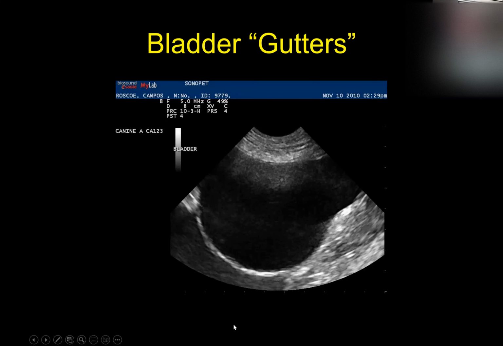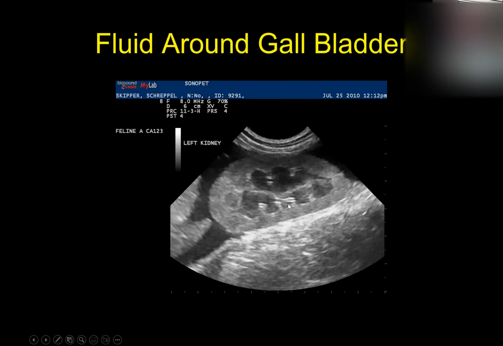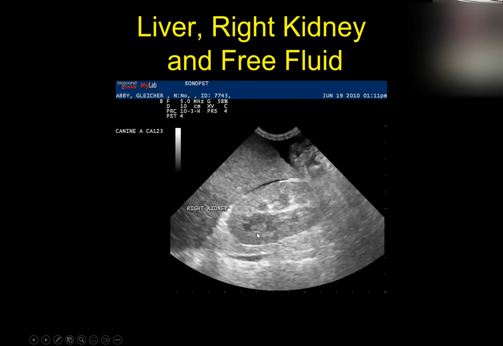So that's one of the best places to look, right on either side of the bladder. This is a kidney here. And again, all this is fluid around the kidney, fluid over here. And if you look at that fluid, it's got speckles all inside of it. So it's probably either a modified transudate or a hemoabdomen with blood. Here's another part of a kidney. This is a section of the liver. And this little triangular area here, in this case, looks pretty anechoic, pretty black. So that may be just a pure transudate inside.